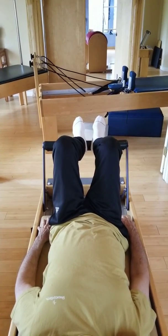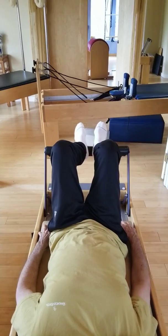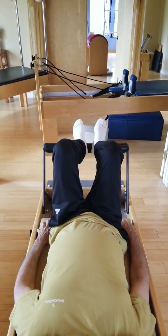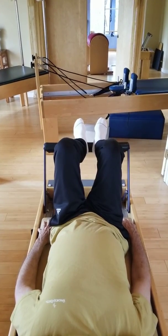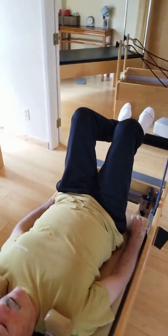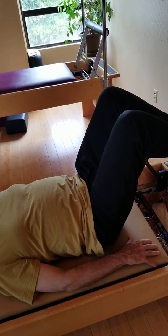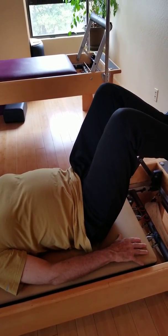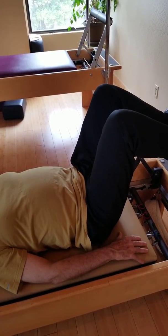So you're going to exhale to press your back down and curl your tail up. Then you're going to inhale to drop your tail down and give yourself a little arch. There you go. So back and forth with your breath. Curl the tail up. Inhale, release it. And we're looking for that movement of the leg bones deep into the socket, right? Do that a couple more times. Exhale, tail curls up. Inhale, tail drops down. Beautiful. Yes, very nice.